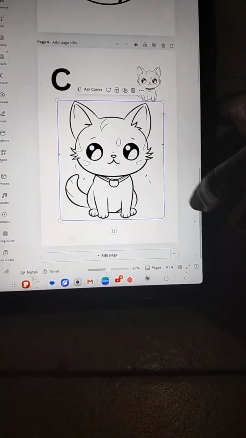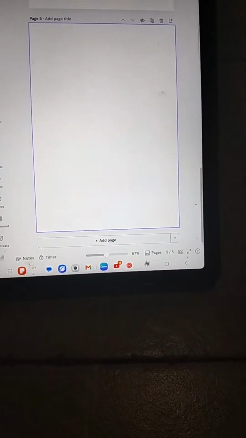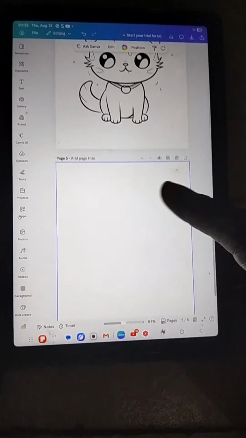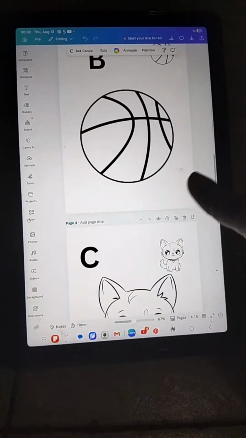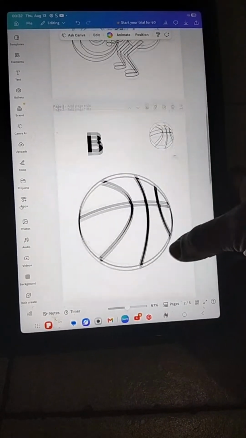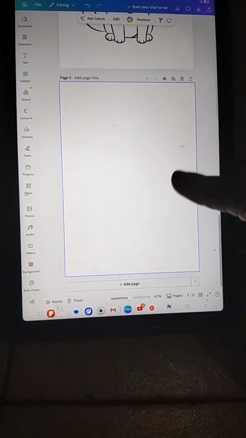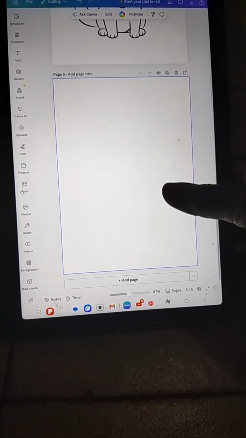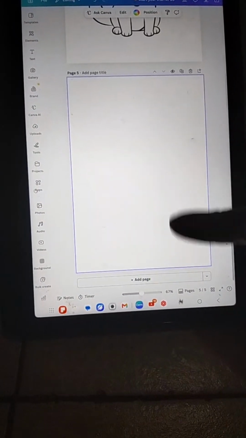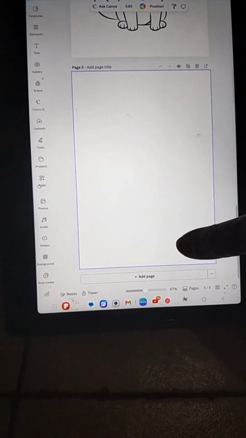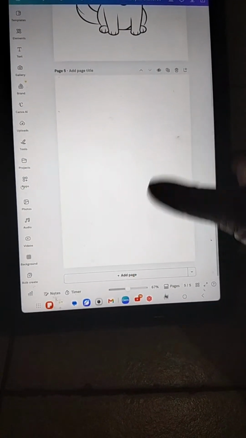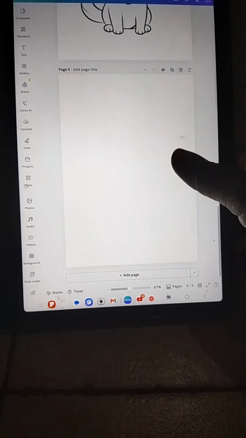So now I'm going to click here and add my next page. So just click on add page, then another page will pop up. So as you can see, this is so far what we have designed, and I've told you starting a digital product business is not that difficult. You can start from right where you are with your phone, your tablet, or your laptop, as long as you have an internet connection, and there are free tools that you can use. You can use free tools like Canva to create. You can use Amazon KDP to sell. Amazon KDP is also free to start. So you can go ahead.